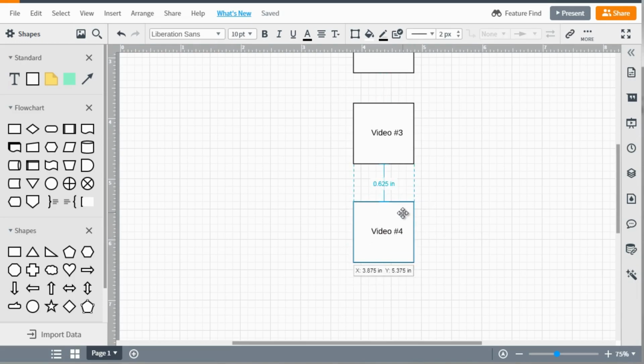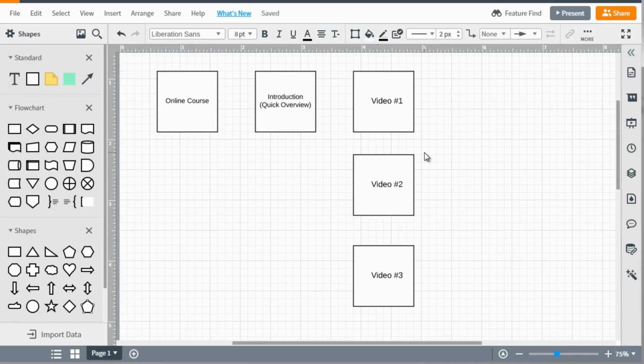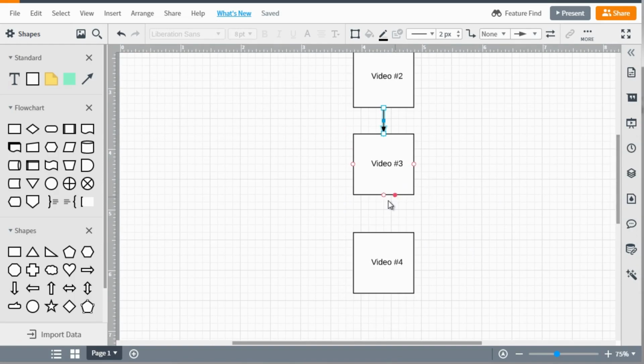Now, obviously, most video courses and online courses are going to be a lot longer than that. So what we're going to do now is, let's actually move this up. What I like about Lucidchart is you can pretty much map it out so that you can see, okay, this is step 1, this is step 2, this is step 3. We move from here to here, here to here, and here to here. Like that. All right.